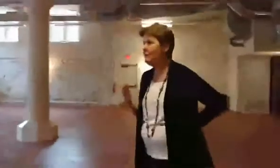And here is our studio. I do call this our urban hipster space, and I would never claim to be hip, but it is pretty urban. This is the old gym. This was actually one of the very few spaces that had been compromised. The bad news is that we hadn't done anything in 100 some odd years, and the good news is that we hadn't done anything to diminish the gorgeous historic character. But this had drop ceilings that covered the windows, and I guess a raised floor to deal with the fact that water was pouring in.